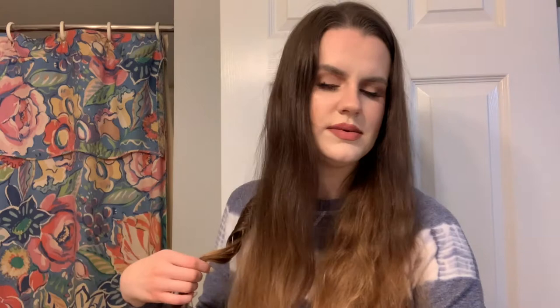Since the ends are the oldest part of your hair, you don't want to leave them on the curling iron as long — you want to add the least amount of heat to that. And I know it's really in style right now that a lot of people are not curling the ends of their hair, so for mine it's still a little bit curled. You can just take it and kind of bring it over and that straightens it out. It looks really nice. I don't do very large sections — I probably could, but I'm just going to keep it kind of small.